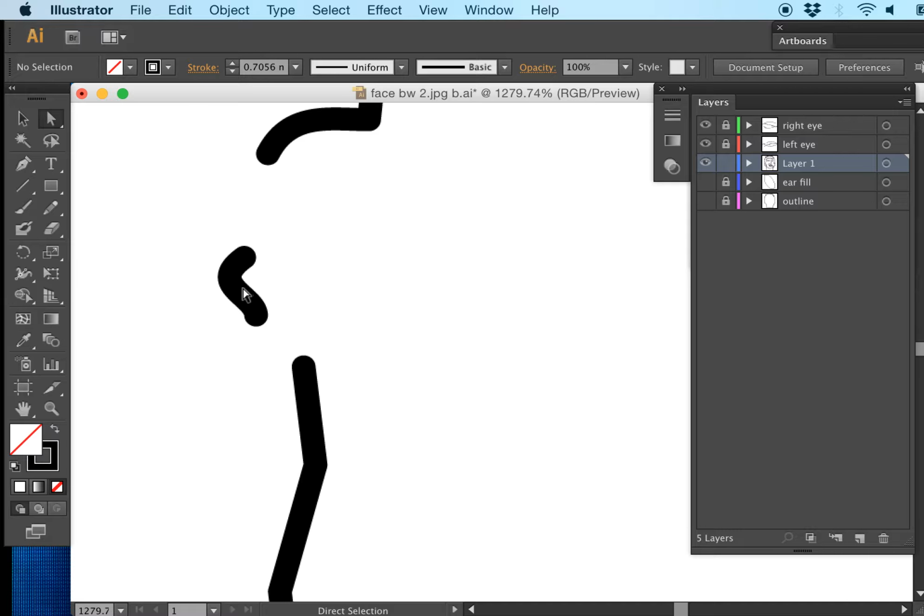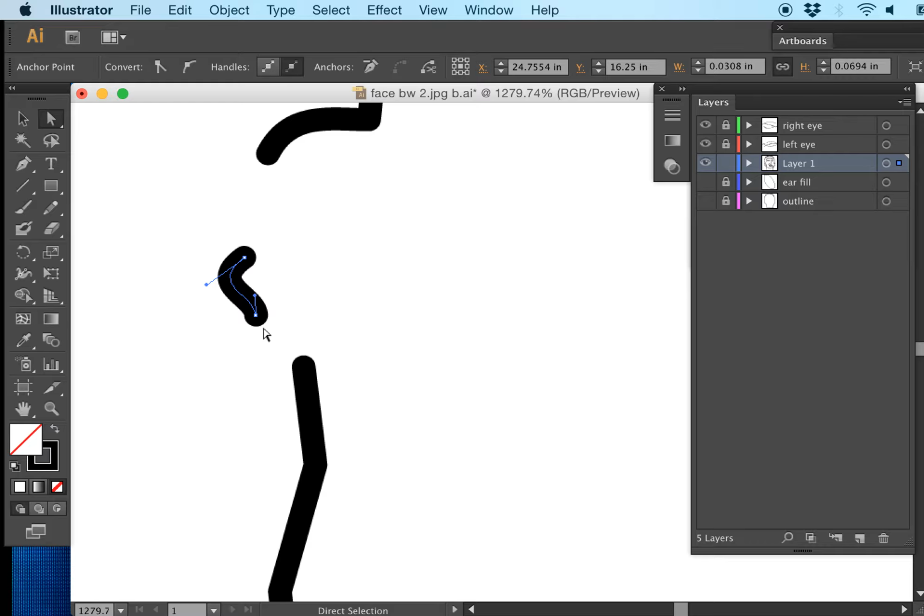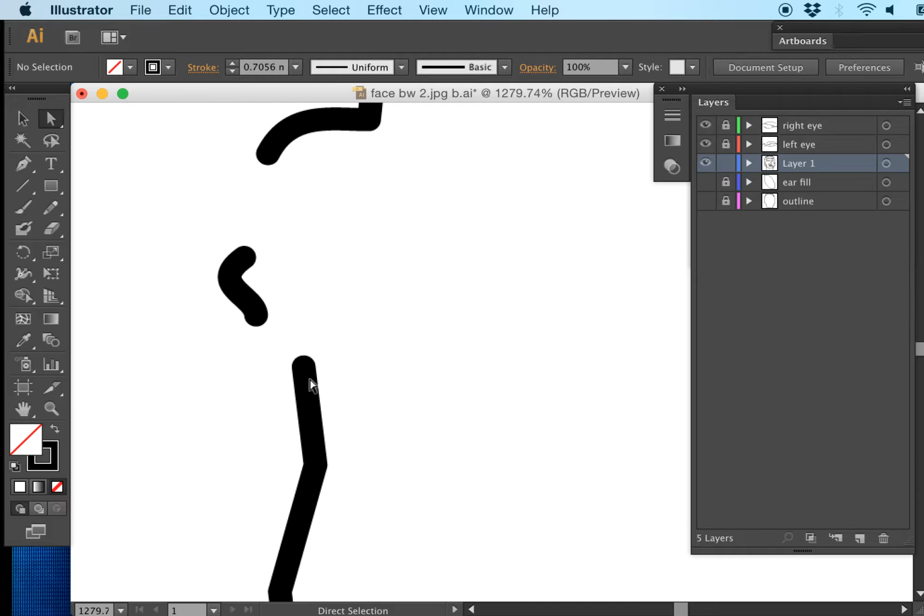Let's have a look at this line here and see how this line is made. So this is a curved line, and of course this is a straight line. Another way that you can pick those points is by picking close to the area where you know that point is. You can see that that's solid, that's still white.